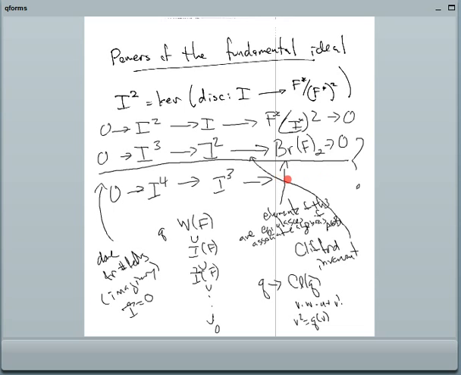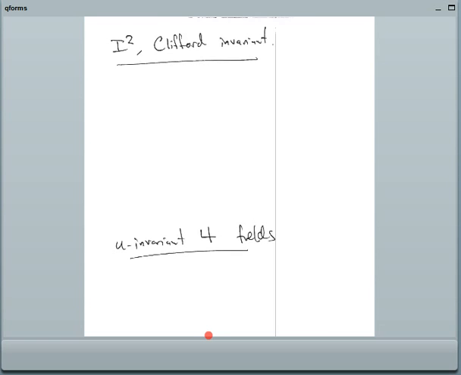So I think the next step was constructed in the early 80s, I believe, by Arason. So this next thing is called the Arason invariant. And it lives in what's called the cohomology group H^3(F) with Z mod 2 coefficients. It turns out that all these groups that arise on the right, this F star mod F star squared, the Brauer group, it's called, the torsion Brauer group, and this H^3, these are all examples of what are called Galois cohomology groups.